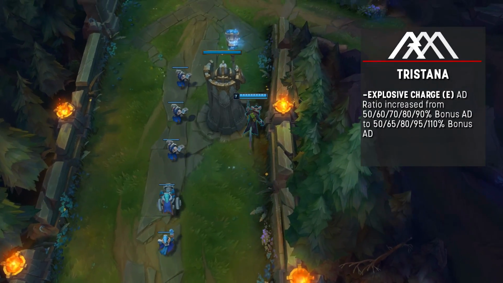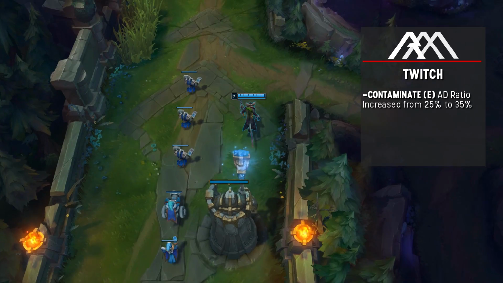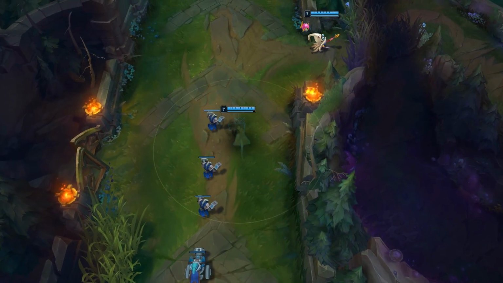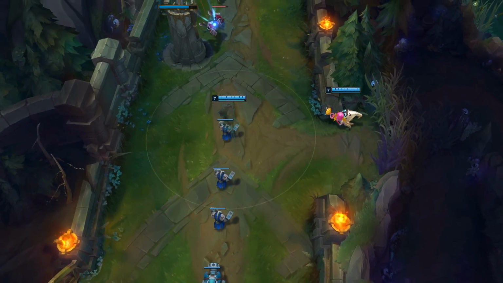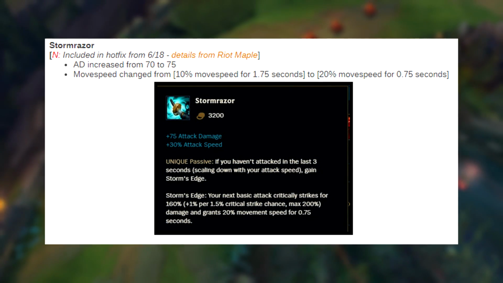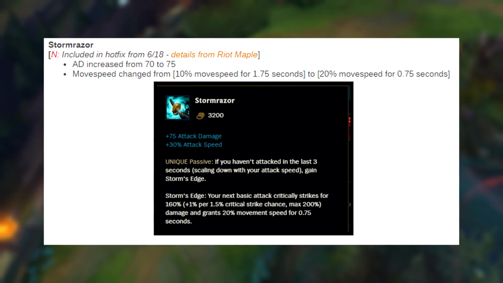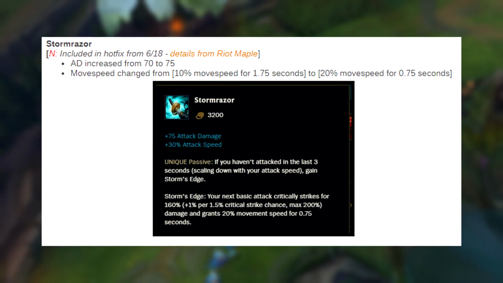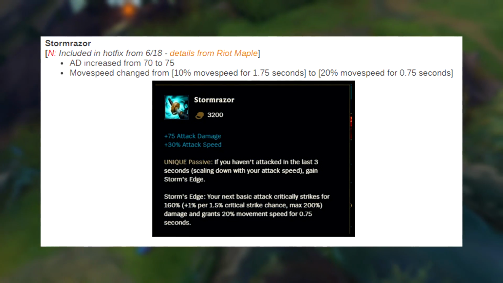Following this, a quick buff coming over to Twitch's E ability, Contaminate, where the AD ratio has been increased by 10%. And Vayne had buffs as well, though they seem to be removed, so I'm not entirely sure what's happening with that. But on top of this, the cost for Infinity Edge has been lowered by 100. And Stormrazor received some buffs as well, where the AD has been increased by 5, and now it gives you more movement speed for a shorter duration. But keep in mind, the changes to Stormrazor, Infinity Edge, and Essence Reaver, I believe, are already on the live servers.